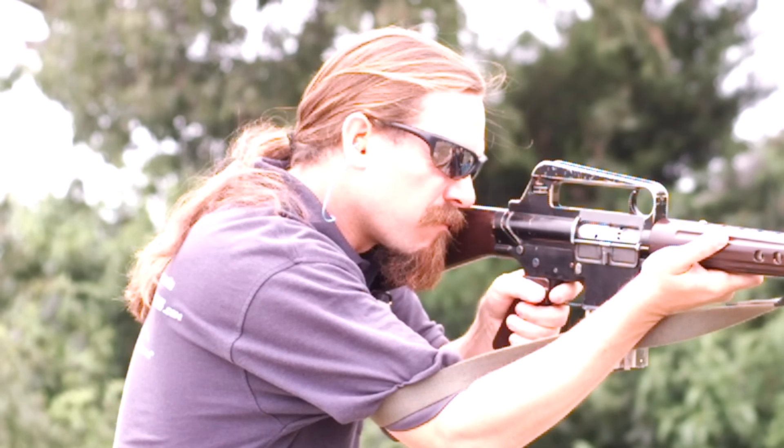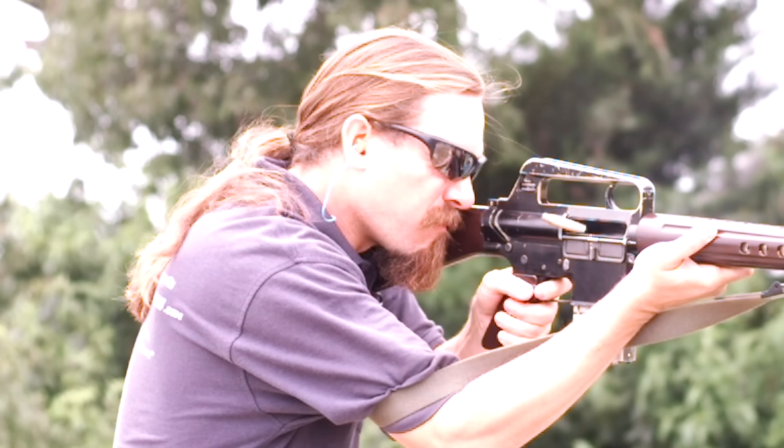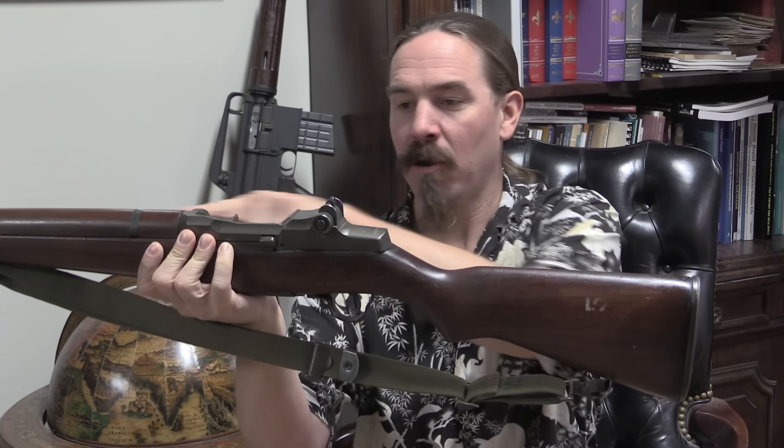The first and perhaps most important thing is to design a rifle where the recoil runs in a straight line directly into the shooter's shoulder. On the AR you've got the barrel going straight into the buttstock, which connects to the shoulder. When you fire the rifle, it recoils straight back — it's not going to have a moment that pushes the barrel up. If we look at the geometry on an M1, the barrel is actually above the toe of the stock, so when it pushes back it's going to tip up. The muzzle climbs with each shot simply because of physics. What you want is a rifle that you don't have to hold down.